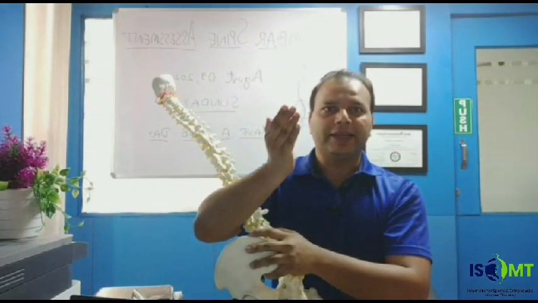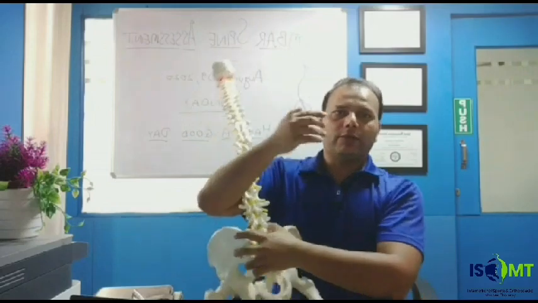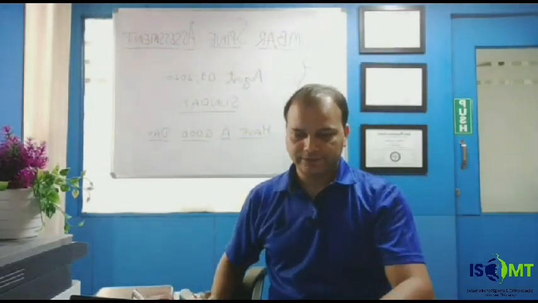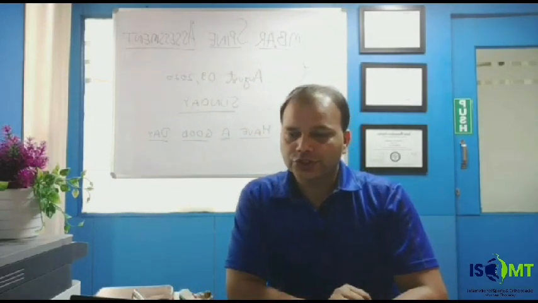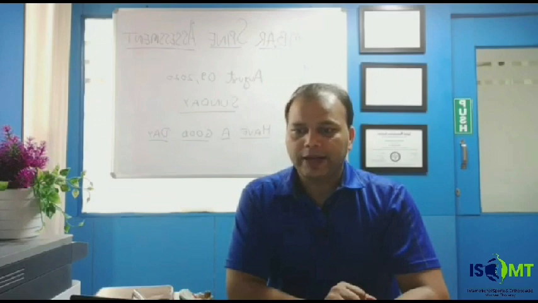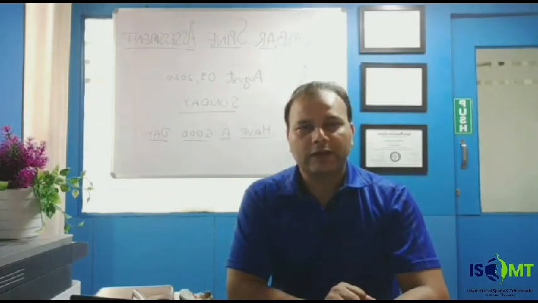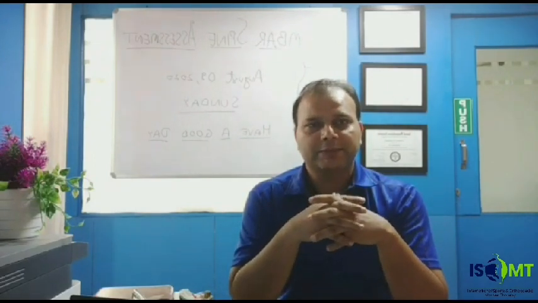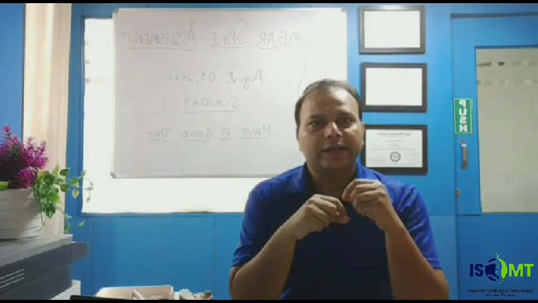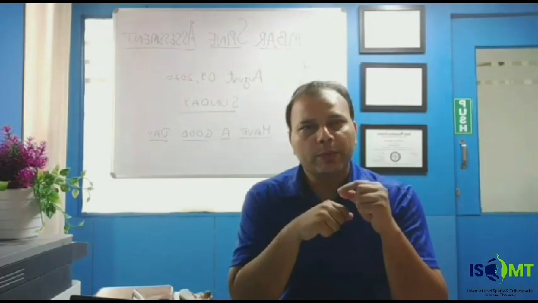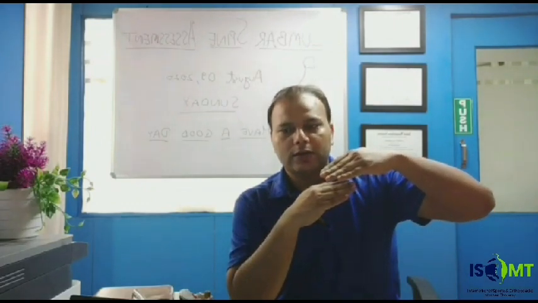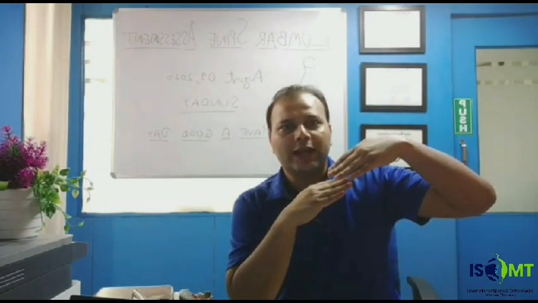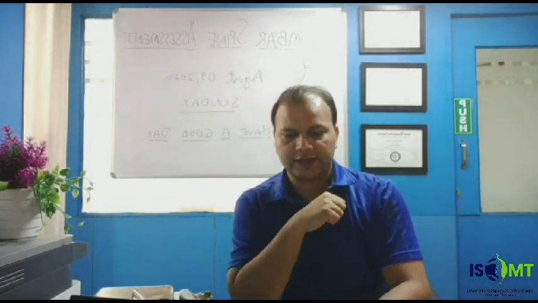Next question: how would you explain the right rotation of L4-L5? If you see, if you know the arthrokinematics or the biomechanics, this is a very important question. As Dr. TJ and I explained about the Fryette's law and the arthrokinematics, the rotation is actually movement of L4 down and back on L5. So the rotation will be L4 rotating on L5 down and back. That is the correct answer, that is option two.